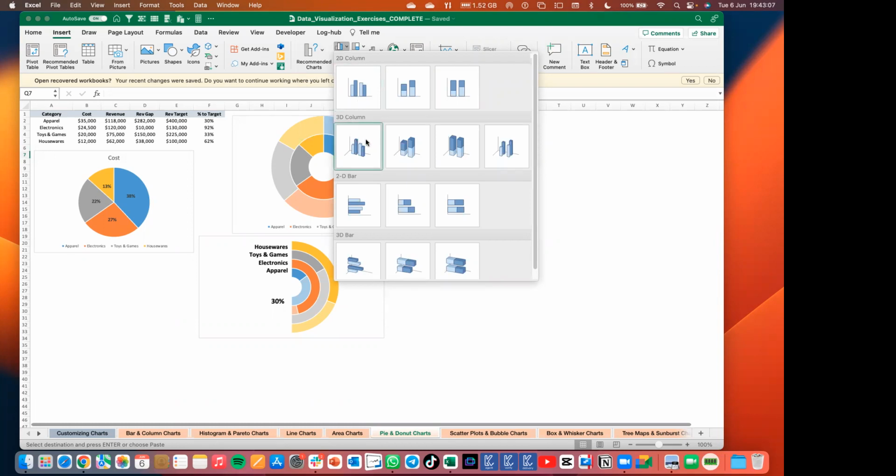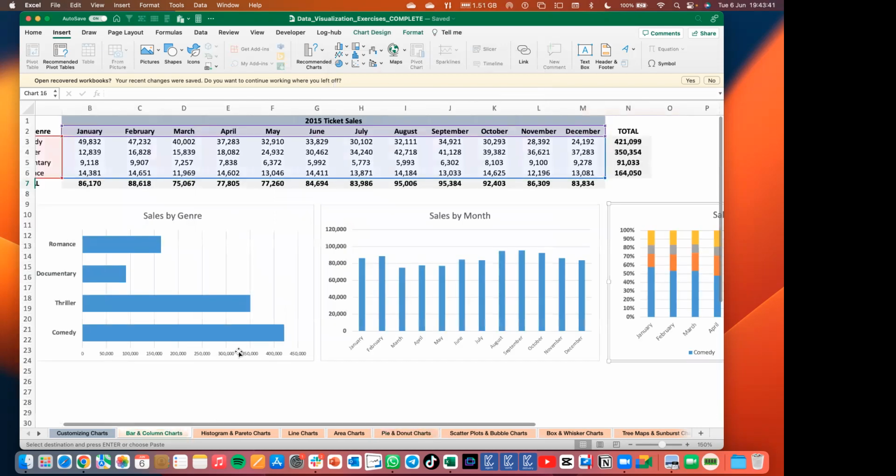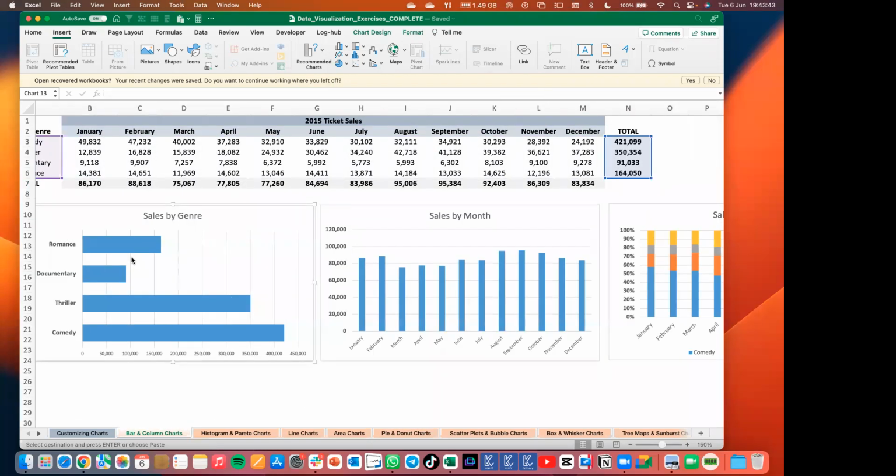I told you the other time, don't look at anything 3D. It is not meant for you. This one is used in other applications. Don't ever use it. Anything where the columns, or the bars, are vertical, we call that a column chart. Anything that is stacked, or stacked 100%, and horizontal, we call those bar charts. So when you come here, sorry, this is a bar chart, and this is a column chart.